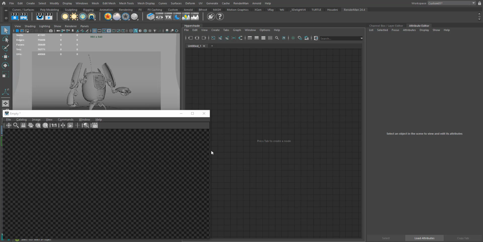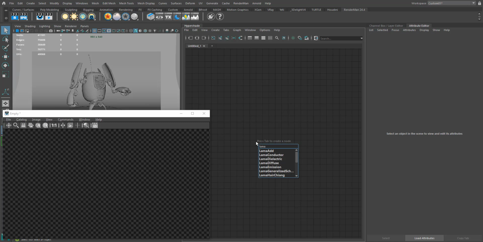It was originally developed by ILM and it is integrated into Renderman for all the DCCs, and it is now available in Renderman for any DCC that you're going to work with, from Renderman version 24. So yeah, let's get started.